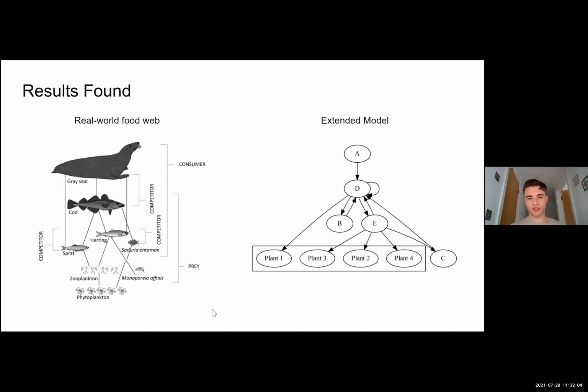And this is the results of the extended model that I produced. On the left, I've included a real world food web for the sake of comparison. And you can see that this extended model produces a lot more diversity of species than the re-implementation or original models did, which is a very positive step forward. But there were some unrealistic aspects of this food web, such as the presence of bidirectional connections or cycles in the food web. And these aren't characteristics that you'd typically see in a real world food web. So this left some room for improvement of the model.